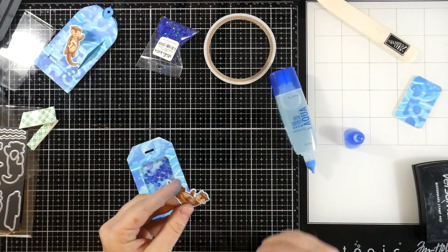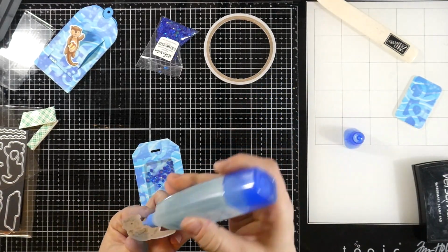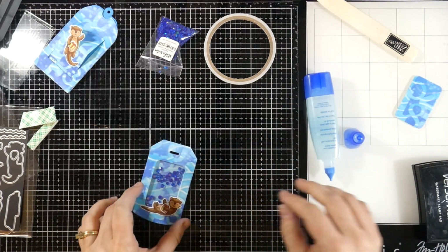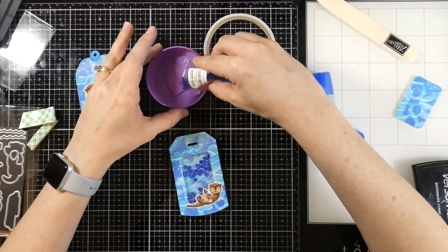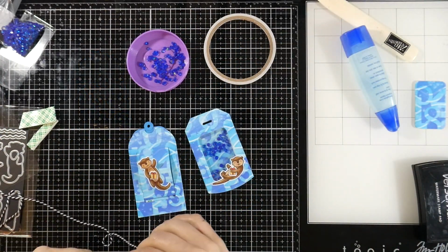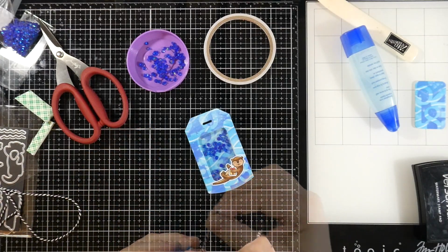And I'm going to put a little present in this little otter's paw, and then we'll glue him to the front as well. And then we'll move on to the baker's twine and also our sentiments. And then we're also going to embellish. So I've got a little embellishment tray sitting there. I got that from the Twiddler's Nook.